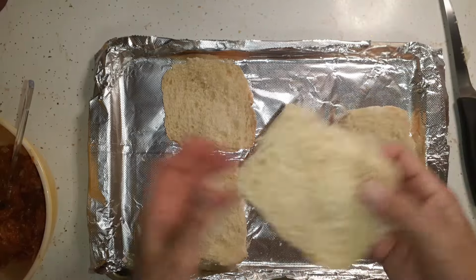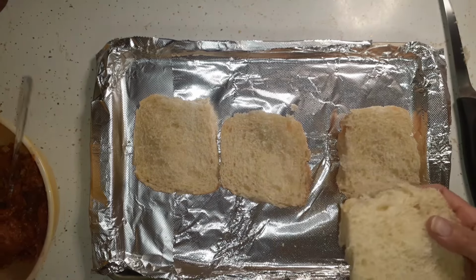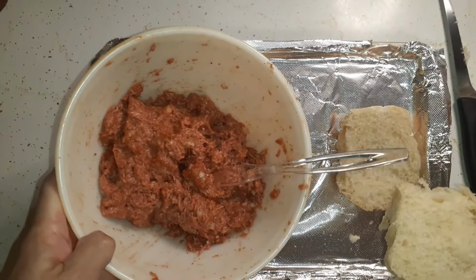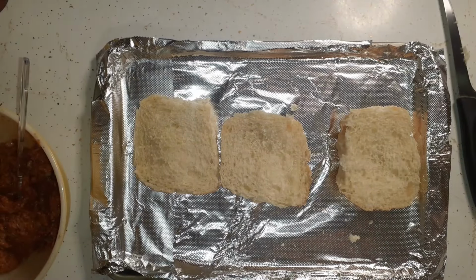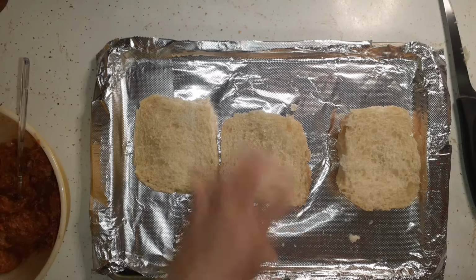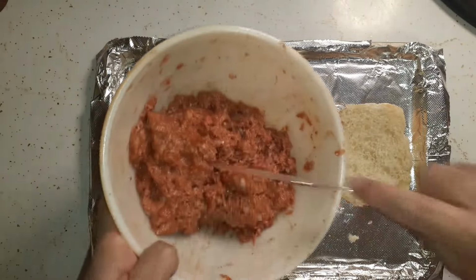All right, so this one can go back in the package because from the looks of it, he's going to have some leftovers there. So he can probably have some tomorrow as well. All right, so now we're just going to top these with the ground beef mixture.